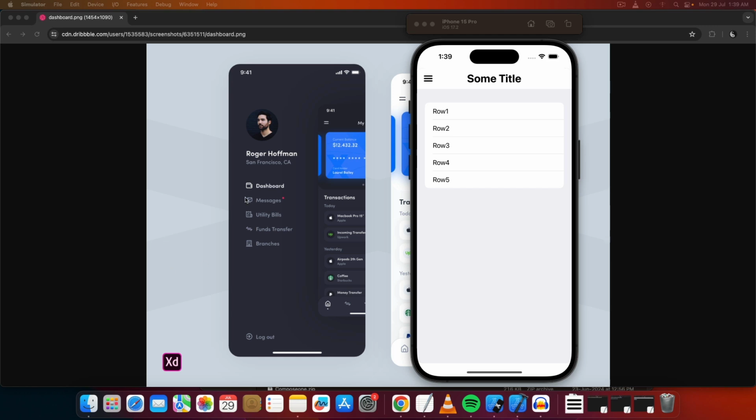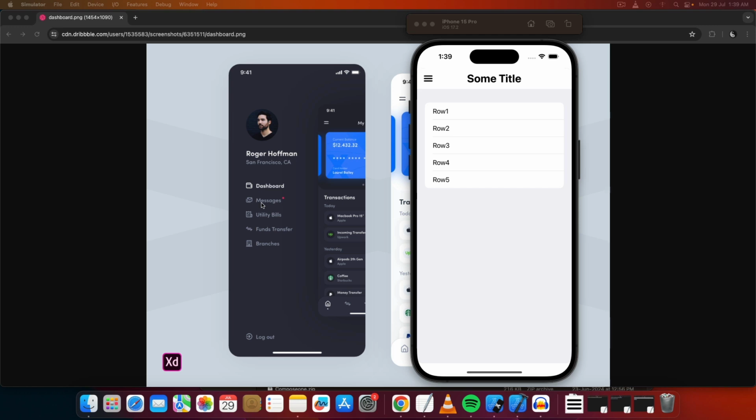Let's see how to create this cool looking hamburger menu in SwiftUI. Now this was one of the first cool looking screens ever made with Flutter back in 2018, and it was made by a developer called Matt. His video on making this went viral, and that's how Flutter gained popularity initially. So when I first started learning SwiftUI, I decided to try and recreate this UI, and this is my attempt at it. So let's just jump right in.